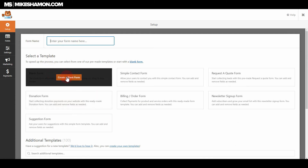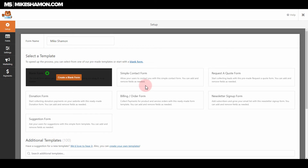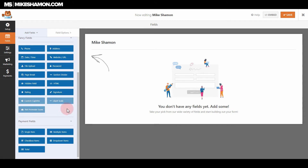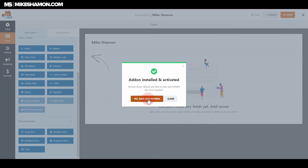Let's go up here and make our own form — I'll create a blank form. Here's the backend of the form builder where you build your form, with all the different field options. You can see some grayed-out ones we haven't unlocked yet. You can click right here to download additional fields — the Likert scale, for example — right inside the form builder without having to go anywhere else.